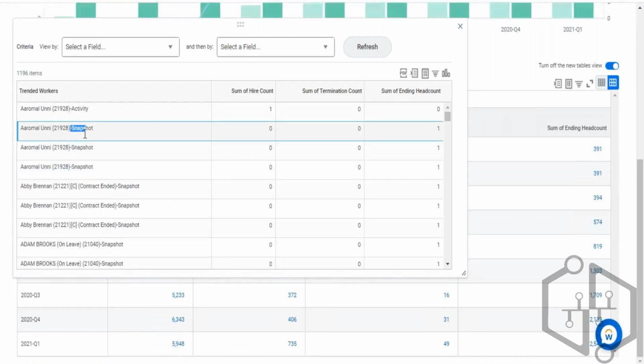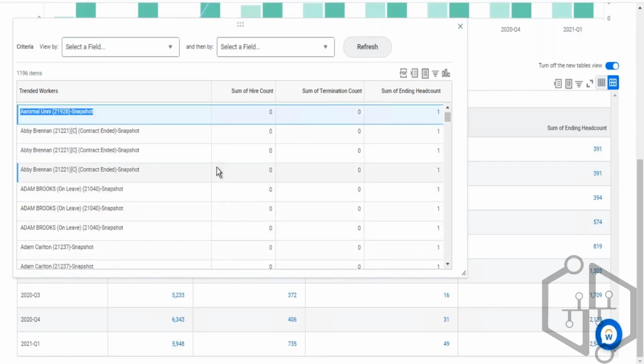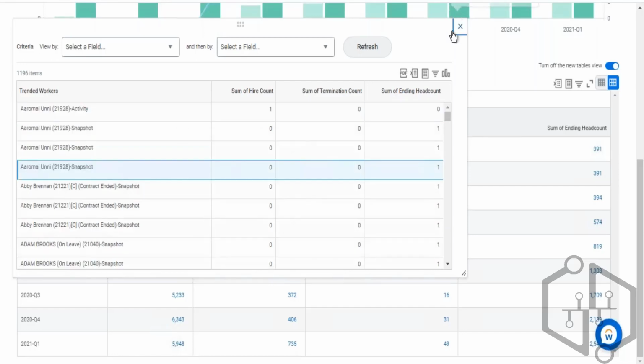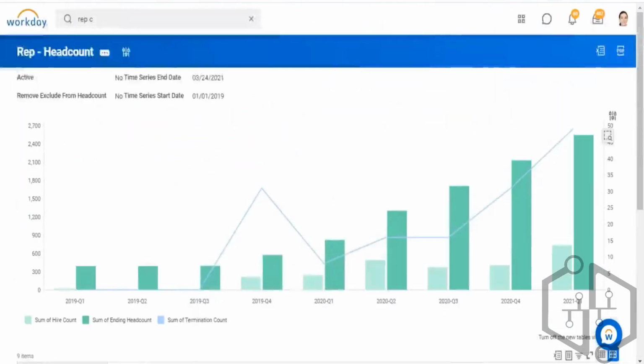So count doesn't do anything. It doesn't have any intelligence. It simply counts whatever instances are returned. For each month, the system returns one snapshot, and this is simply counting that. That's all it is doing. So that's how count looks.